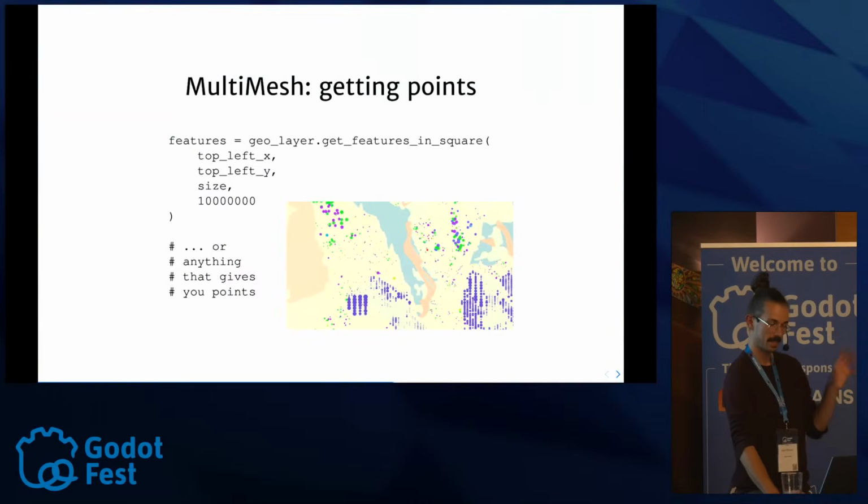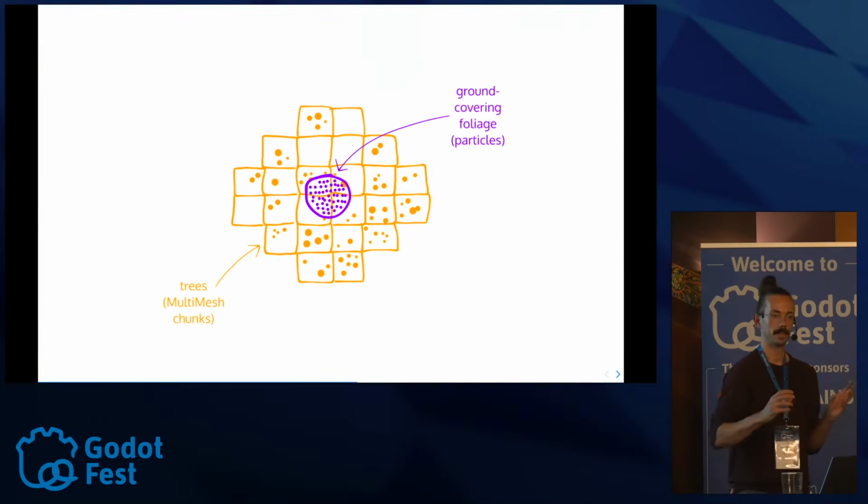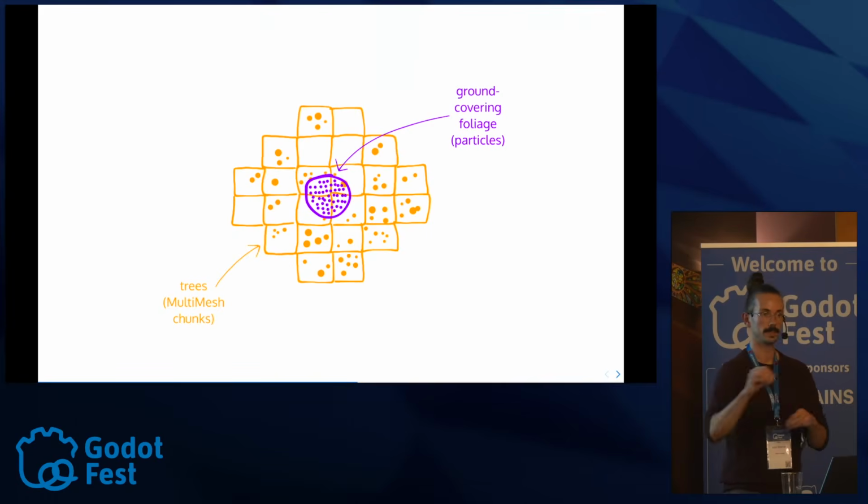Hi, what was again the reason to use multi-mesh for the trees instead of GPU particles like for the small bit? Yeah, good question. I'll have to get back to that. But essentially, with the particle system, you have a fixed number of particles. So you tell the particle system, hey, draw 100,000 particles. And on the GPU, you have to place them accordingly. This works for grass because it's essentially just covering the ground.